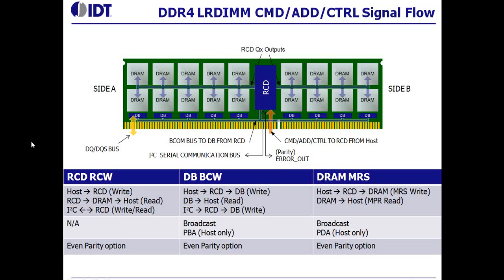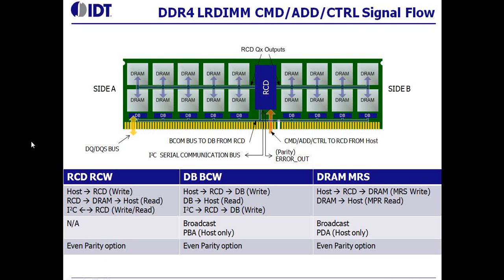For reads, a command is sent by the host to the data buffer to move the appropriate data buffer bits into a special multipurpose register located in the data buffer. Then the register's data is read out of the data buffer onto the DQ bus.